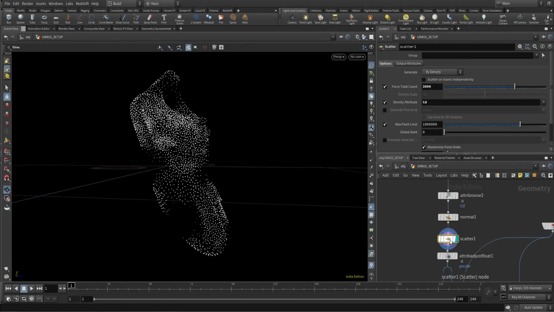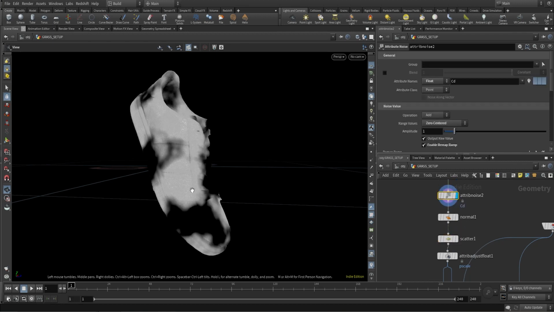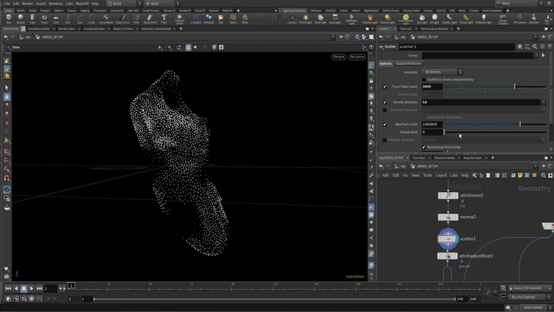We are using a scatter node to scatter 3000 points on our geometry, and we are using the Cd color attribute to scatter our points. All the white areas will have scattered points, all the black areas will not. Okay, so these are the values that I've used. I have scattered 3000 points. The density attribute that I've used is Cd.